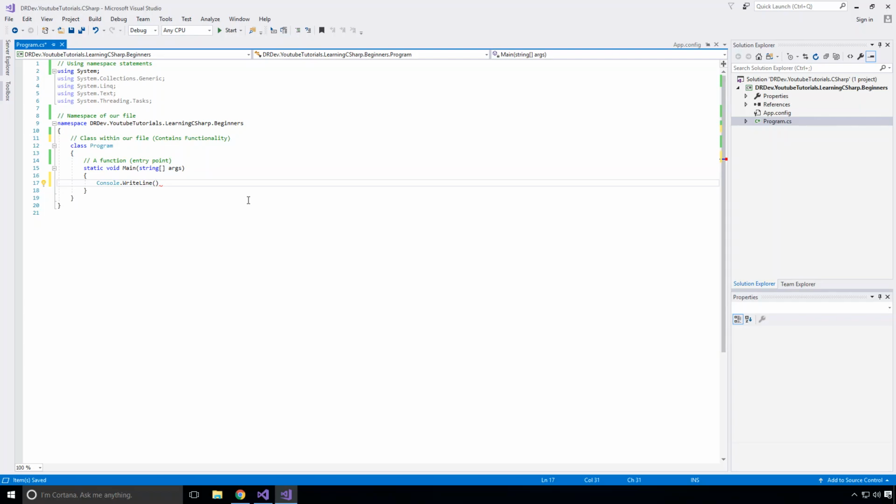And whenever you want to write a string, you have to do quotation marks like this, okay? This basically tells the compiler that this is a string literal, and we want to put some text in here. So let's go ahead and put some text in here. Let's say, hello world, just to be a bit cliche, why not? And you can see that we have a little red squiggly line, and that's saying that it's expecting a semicolon. So if we put a semicolon at the end of this line, everything looks okay, the squiggly line is gone.